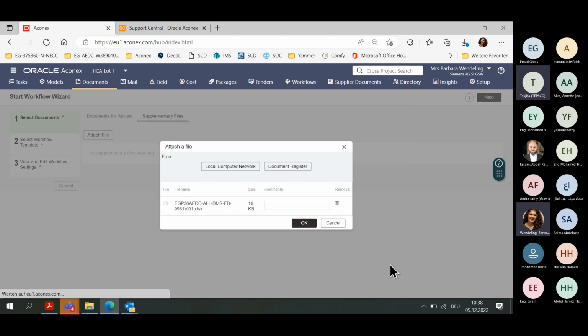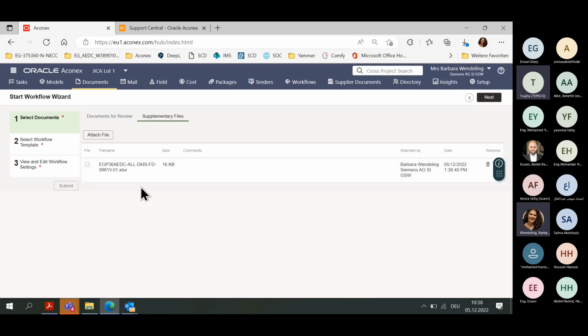We can say close, and here we click OK. This is the comment sheet. And the Excel comment sheet has exactly the same name as the original PDF document, because this is part of this PDF document, and this is for the comments on the documents.